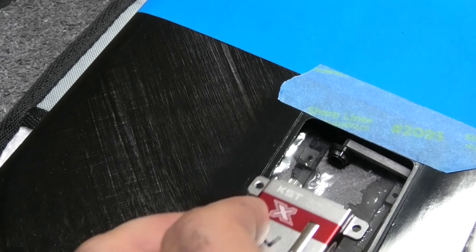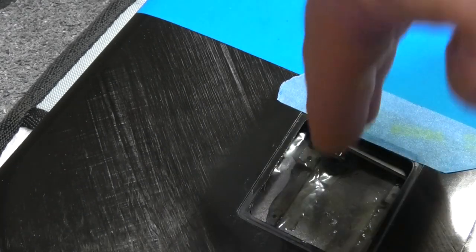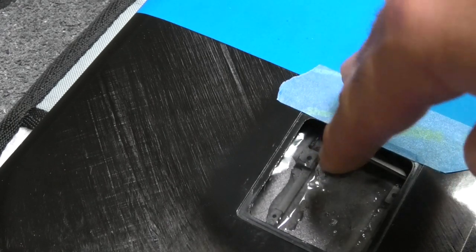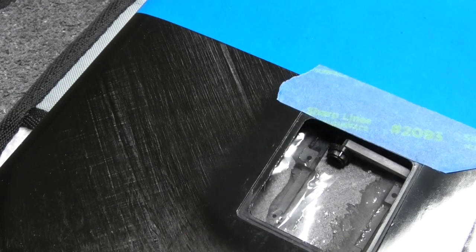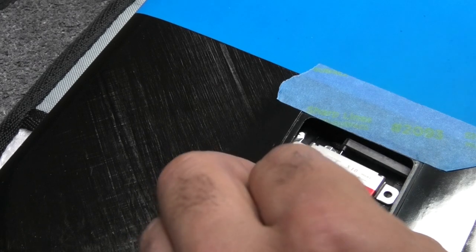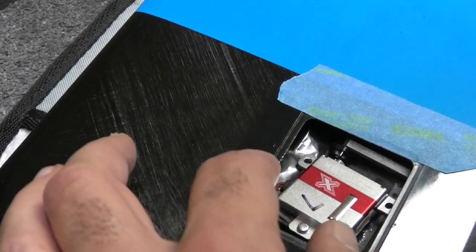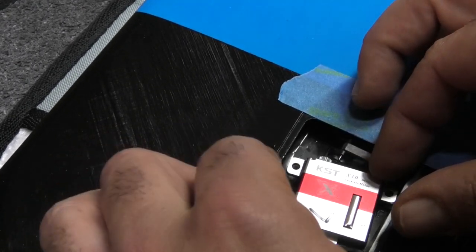plug the servo in, and I'm not gonna have the arm going straight up and down. I'm actually going to have it like one tooth tilted towards the trailing edge, because generally with installations like this I always get more down travel than up, so I'm gonna offset it to try to even that out somewhat. So, gotta see if the servo will cooperate.